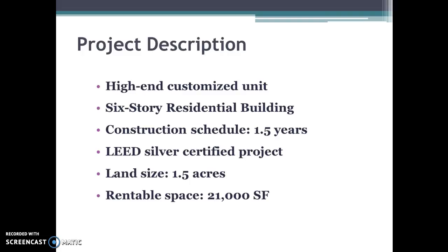Going the opposite way from the general shape, which is high-rise, this land also has a really good view facing the ocean. We do not do high-rise, we only do like 6-star residential building. Each of the units will provide a customized service. The client can choose different type of the tile, the kitchen layout, the bathroom layout. They can even do a different interior layout if the structure allows.